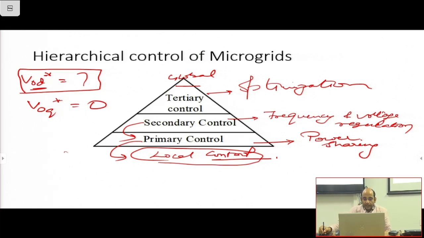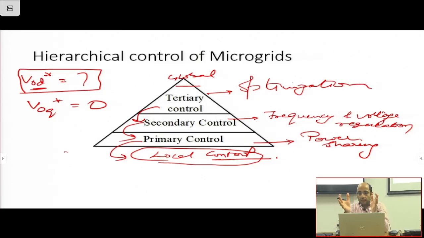Okay? The tertiary will then give command to the secondary that okay, fine, we have to do all of these things, but we have to keep our other objectives in mind. Could be harmonic minimization, could be grid support, could be optimum power flow, things like that. So this is the basic hierarchy of it. Now, why do we need this hierarchy? Because otherwise the microgrid will not work properly. So we will discuss these hierarchy in this unit one by one. The global, as I told, is just to have the optimization within multiple microgrids. So it's like an optimal power flow or some contract based power between two microgrids.